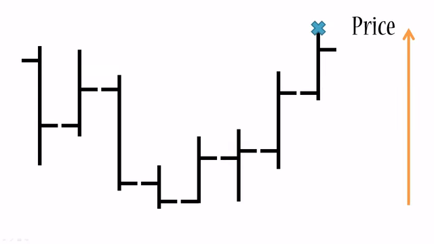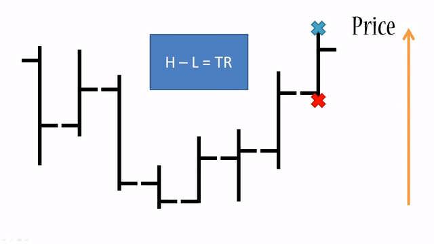Here we've got a price chart, and say for instance we take the bar that's most to the right, and we take its high, and then we take its low, and we subtract the low from the high. Well, that difference is called the true range. It basically indicates what the volatility or the amplitude of the market movement was for today. That's one of the things that you can derive from price, and that's an example of an indicator, because that value, the true range, is not actually given to you by default, but you can derive it from these two values.